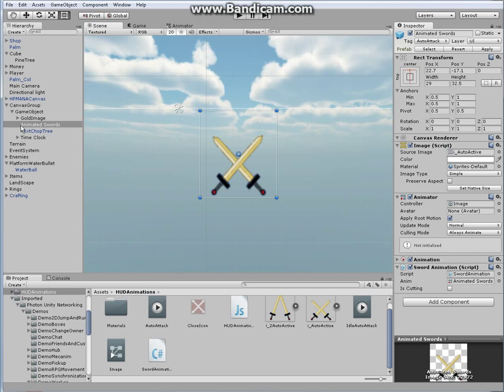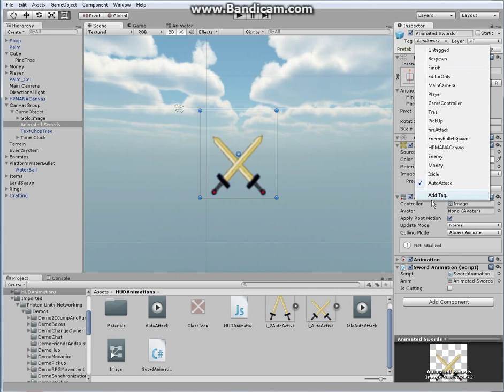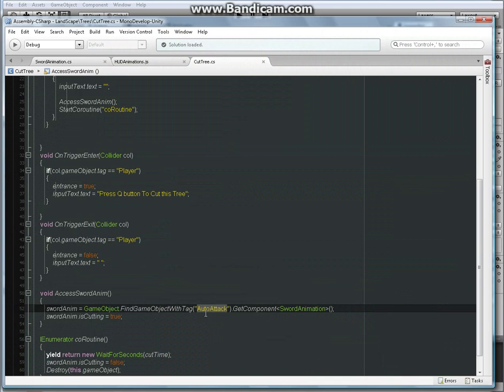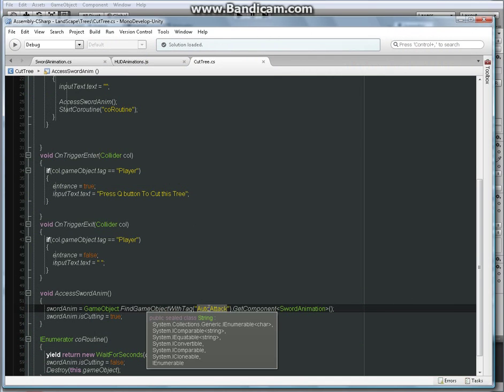So find your animation, which is the sword animation image, and under its inspector tag, if you watch my previous tutorial, you'll know how to tag this. Just click on this, add a new tag, and call it something. Mine is called auto attack.